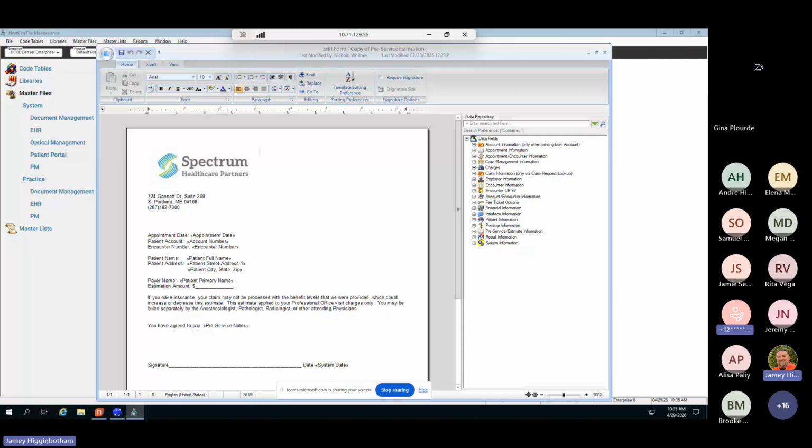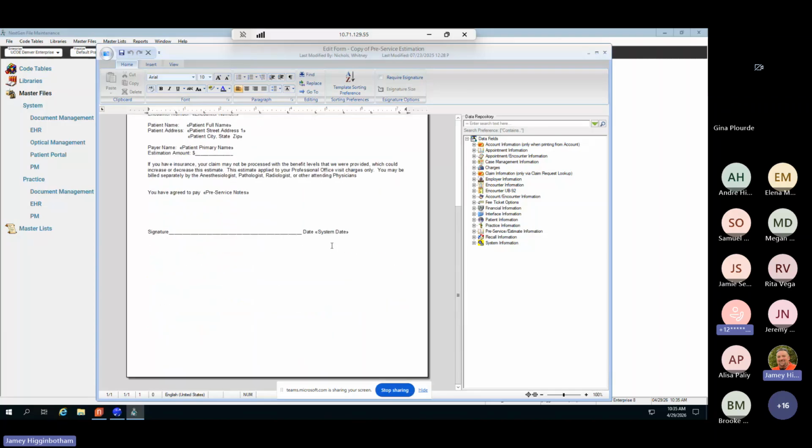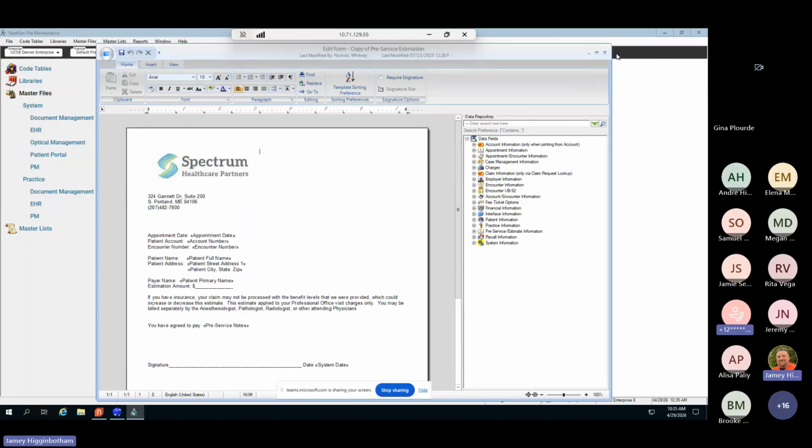There are new data fields for all cost estimation. Charge information is now available, up to 12 diagnosis codes and descriptions. We have estimate ID, encounter and appointment dates, copay, deductible, and coinsurance amounts, and allowed amounts. And these are available for use in enhanced forms and labels. And this information gets pulled into your document.